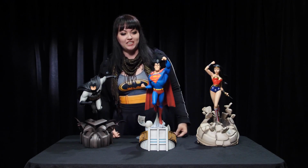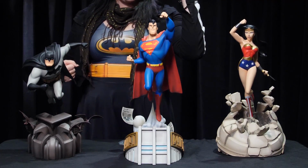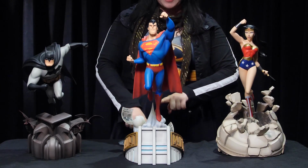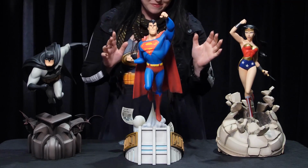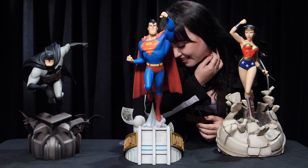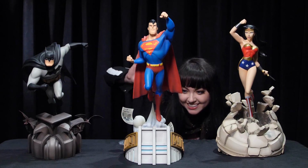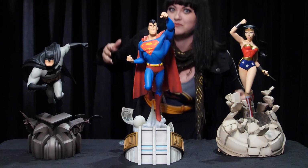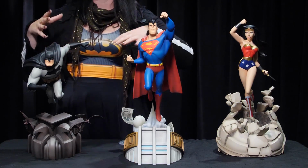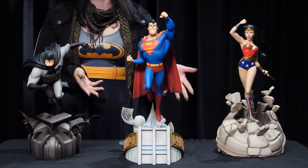And then with Superman, coming out of the Daily Planet. What's really cool is that there are these newspapers behind him, and the titles of the newspapers are epic. One of them actually says Superman versus Flash. Another says Luthor publicizes plans for presidency. And the back one says it's a bird, it's a plane, it's Supergirl. I think that's really clever to put in the base. I like that it added those extra details that if you know them, you know them. If not, it just looks like cool newspapers.